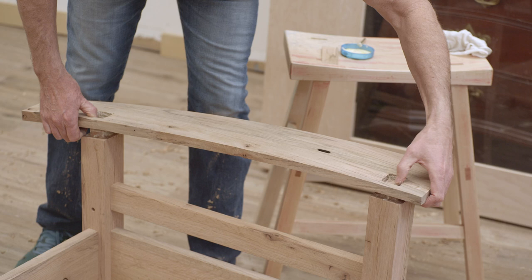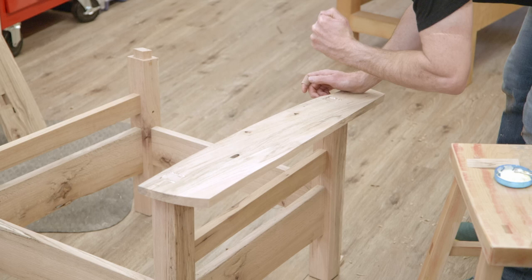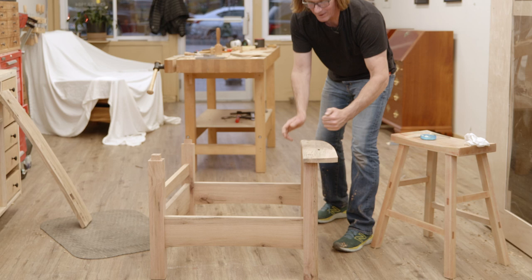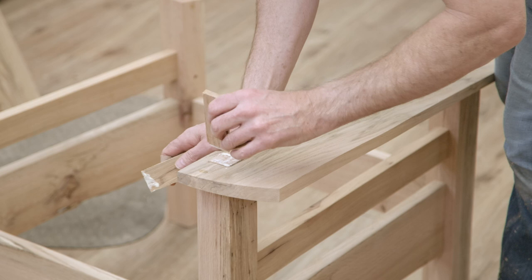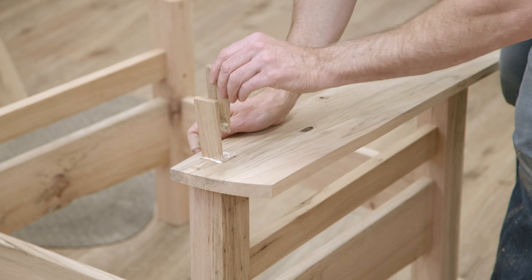Here we go. Easy. And I really am holding my breath, hoping that I don't crack the front of it. All right, that's looking pretty good. All right, just a little in there. Grab my wedge. I'm just gonna start these two. Grab the old persuader. Here we go.